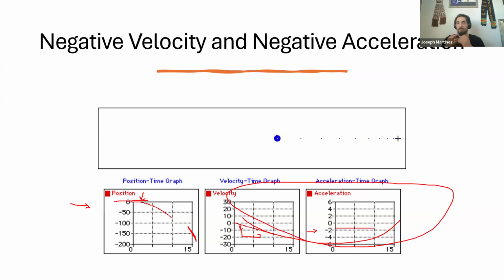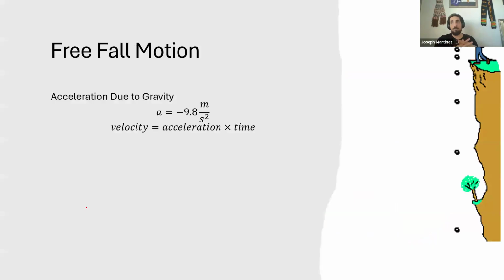Sometimes we have wind causing changes. So it's important to remember that, for right now, we're talking theoretically, in a perfect world, where all objects would fall with the same acceleration. And what is that acceleration? Well, for a free-falling object, the acceleration near the Earth's surface is about 9.8 meters per second squared.